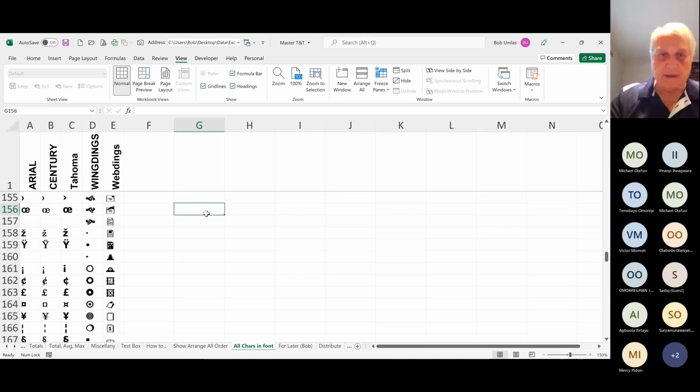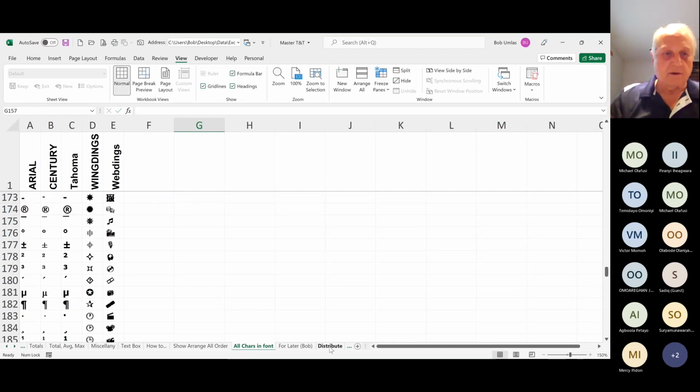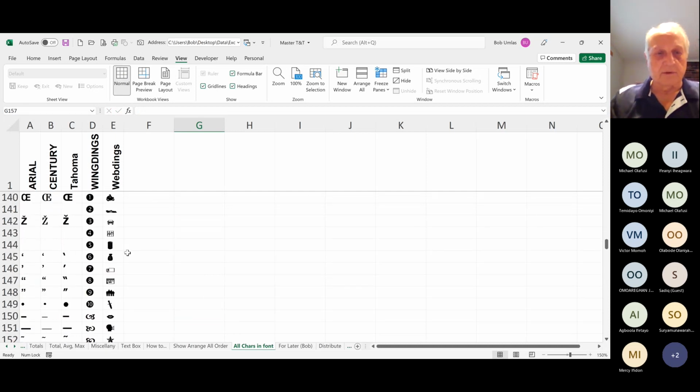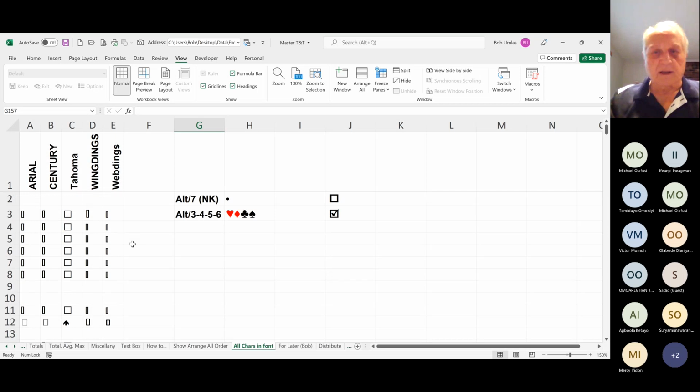Alt 0163, let go, there it is. Maybe I want a cent sign, Alt 0162. One I memorize is the degree symbol, Alt 0176. Pick one of your favorite ones, or print this out, keep it near your computer, and just type it.